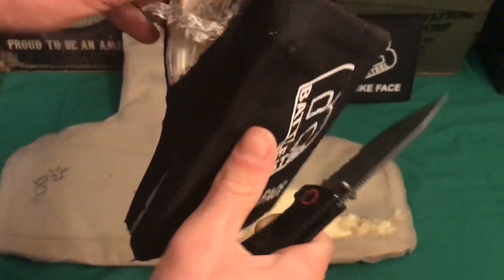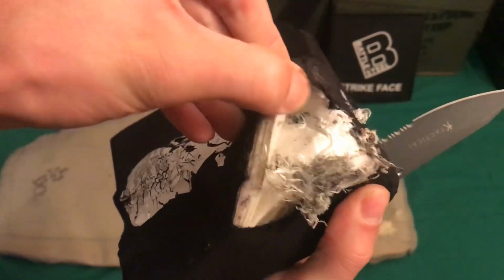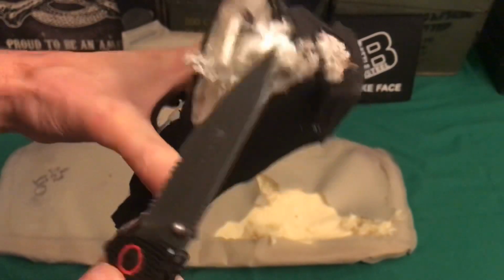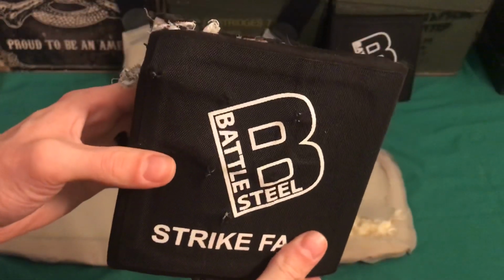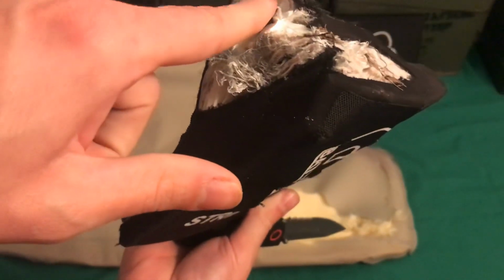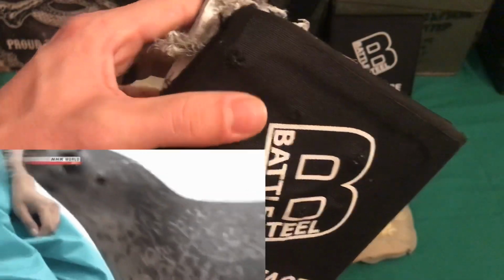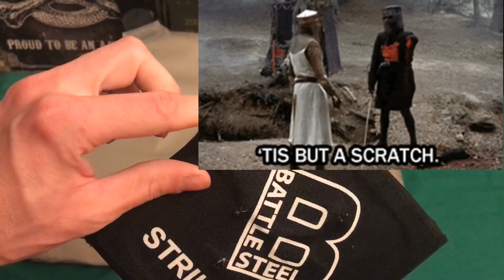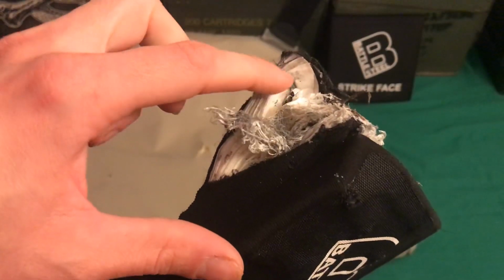So you can see right in here, there is no bullet caught in there, but you can see there's a hole right there that came out. Hopefully you can see that. The hole's right down there, and then there's kind of like an indentation, a dent. And granted, this thing was at an angle like this, so my guess is whenever it went in right here, it almost caught it, and then it kind of just had enough to squish out the side. So I believe that shot probably would not have been lethal, because that slowed it down quite a bit. So it's kind of nice to know that even on the very edge, it was able to slow that thing down enough to where it didn't even cut into this material.